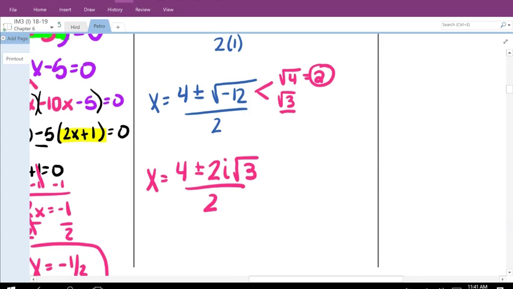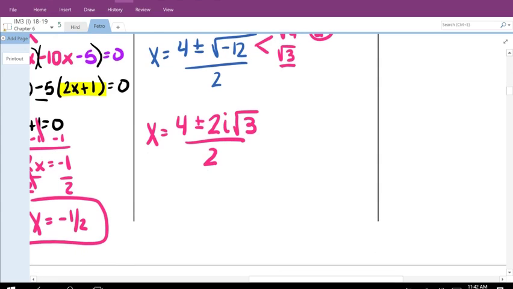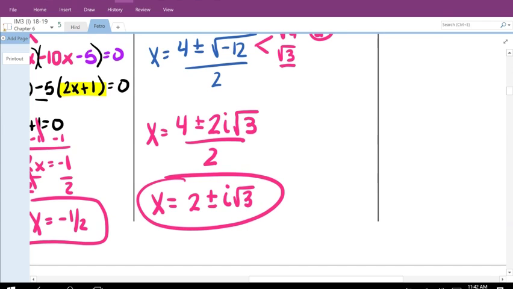We're almost done. We just have one minor little thing to do because we can simplify a little further. If you look here, we have 4, 2, and 2. Is there a number that goes into 4, 2, and 2? 2. So all we're going to do is divide each one by 2. 4 divided by 2 is 2, plus or minus. Then 2 divided by 2 is 1. You can put a 1 there if you want, but you don't have to. So I'm just going to put the I. Radical 3. You can't do 3. That guy's kind of like an X. You can't do that. And then 2 divided by 2 is 1. So that's it. We're done. Okay.